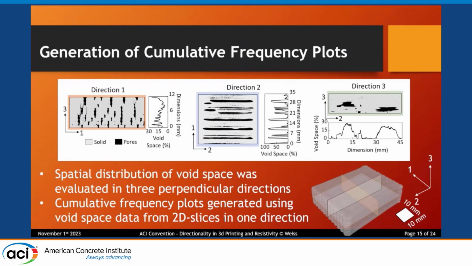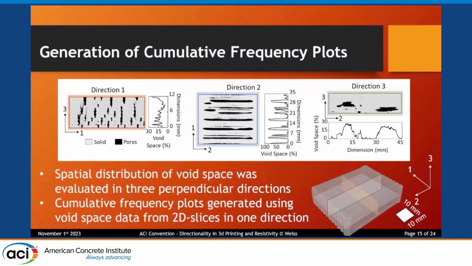But this is simply a slice of the three-dimensional element, looking at that slice in three different directions. So we looked at it in direction 1, where the printed elements are going top to bottom. Direction 2, right, again, we see these printed elements and we see these gaps. The gaps are showing up as dark. And direction 3 is kind of the height of the sample. And again, we're seeing some gaps starting to show up in the sample here, where the material is not fully connected.